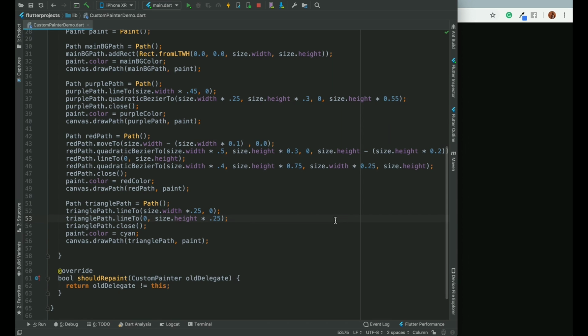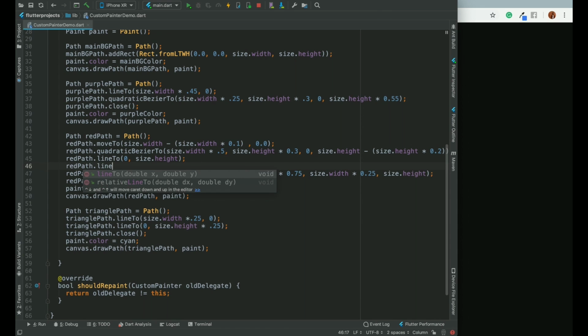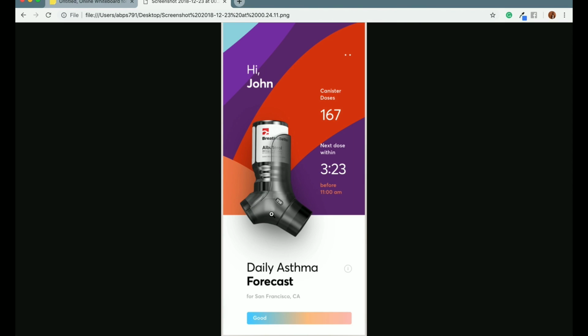Let's see this. And before that, I think I have made some mistake. I have to actually make a line to this point first of all. So until and unless we are here, how can we make a curve? So now we are here.